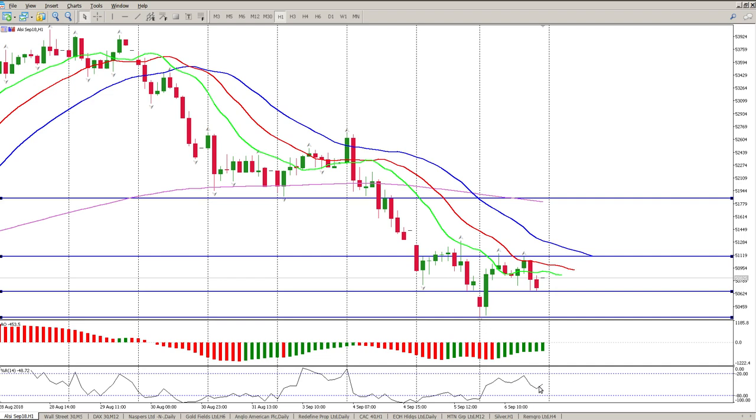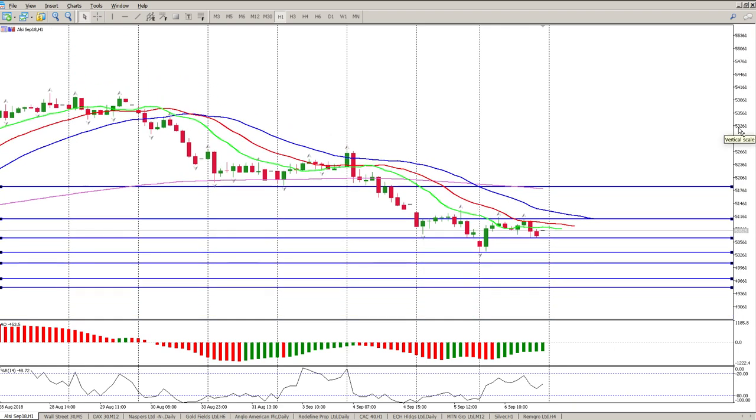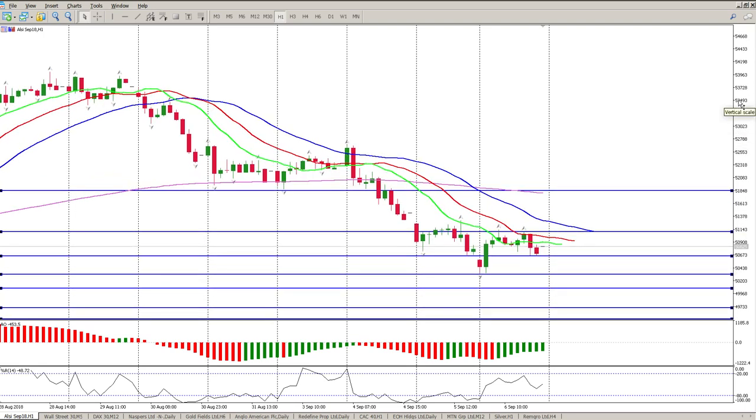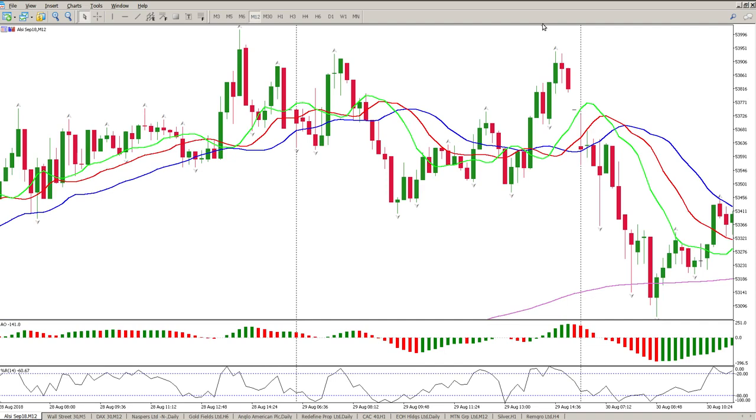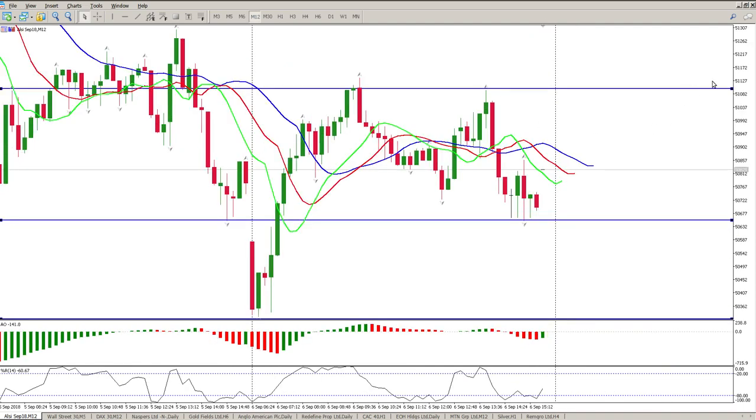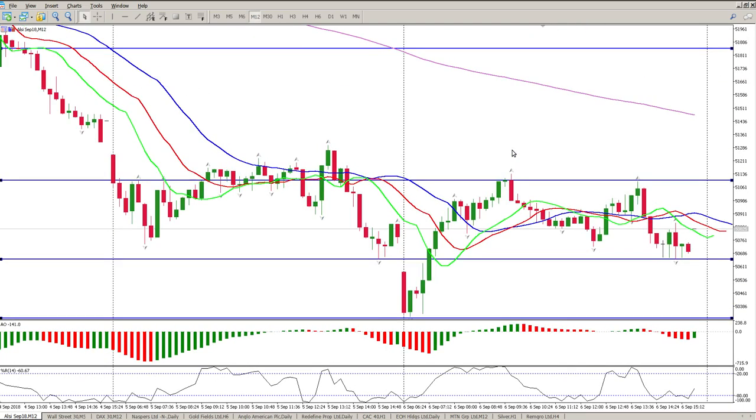Right now, the Williams indicator is in the middle of nowhere, so it's not indicating anything, but you could have another little consolidation move down as well. Pretty much you're looking for this consolidation area to break. Let's just get down to 12 minutes. That'll give you a fairly good indication.